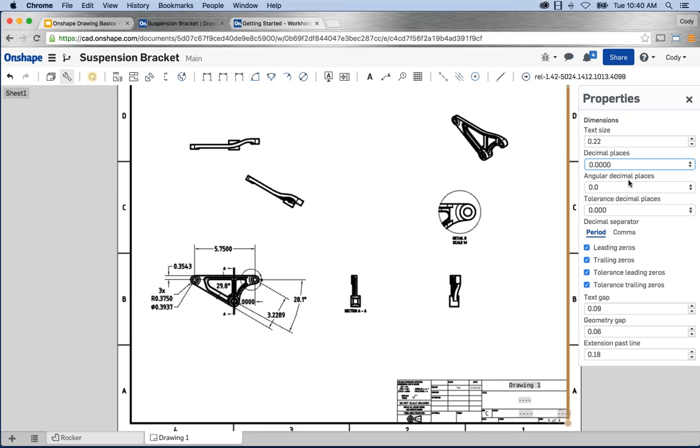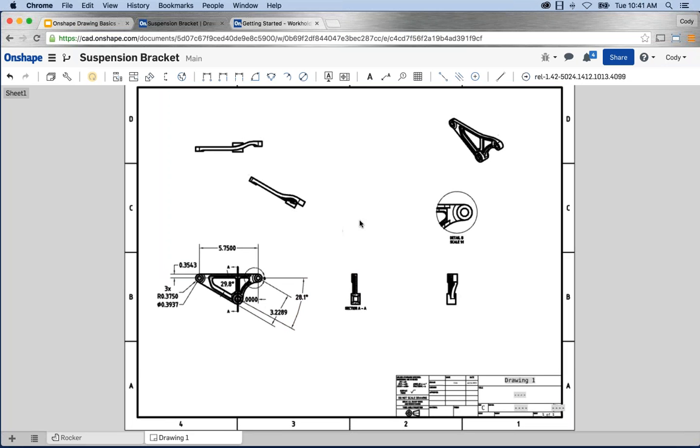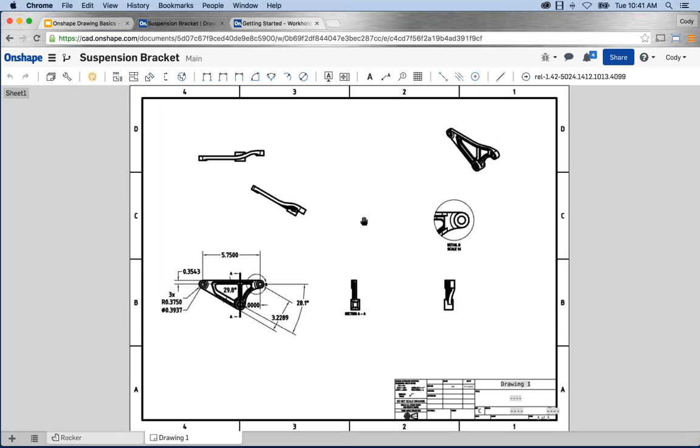So you have this single place to change all the different properties, things like tolerances, leading and trailing zeros, the gap between geometry and text, and so on. It gives you a lot of very fine control over the look of all the different dimension styles. This is relatively new and we hope to grow and expand it in the near future. So that's the properties panel. I'm going to close that one back. I know I showed that earlier, but I wanted to show you where it might be used if you need to globally change all your dimension sizes at once. It's very useful for that.